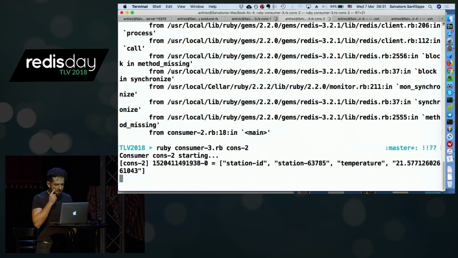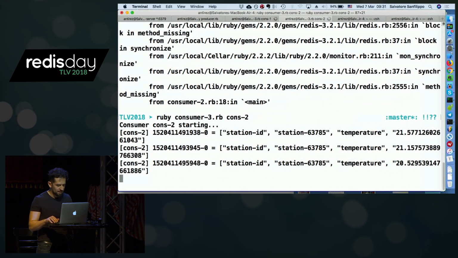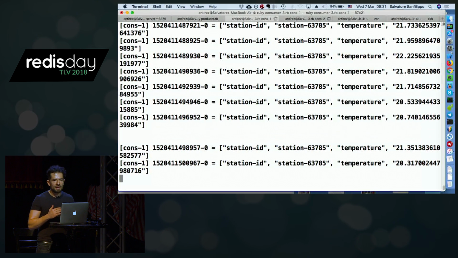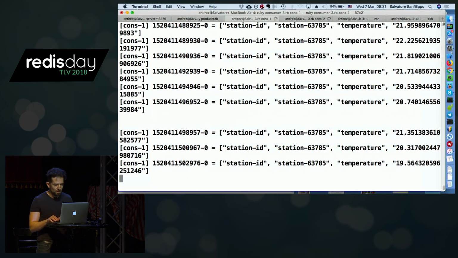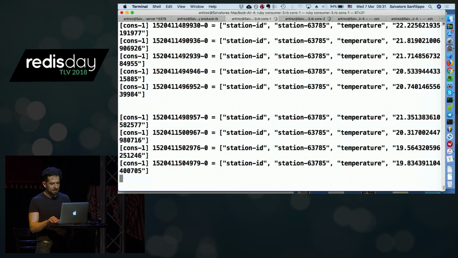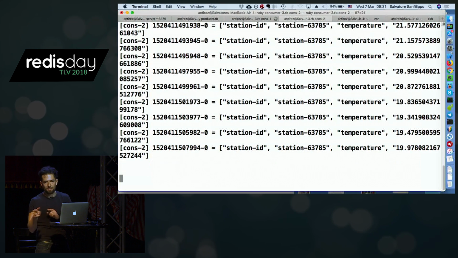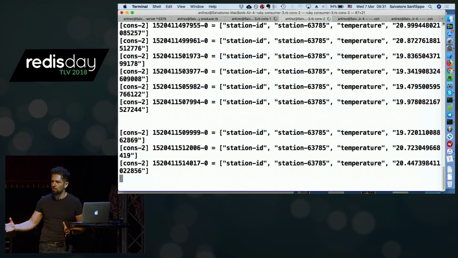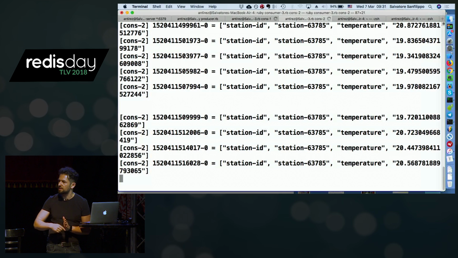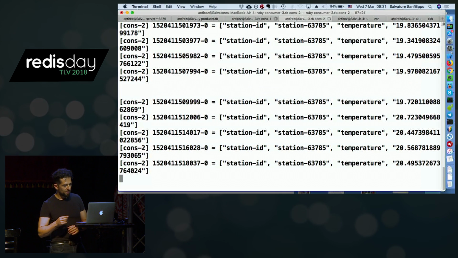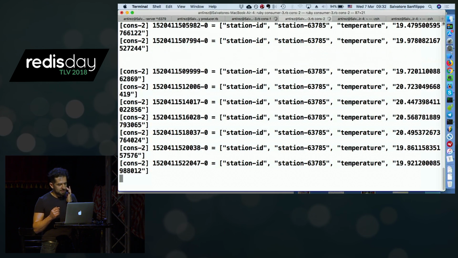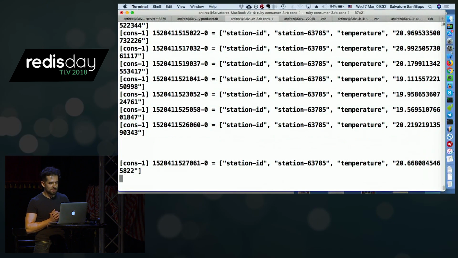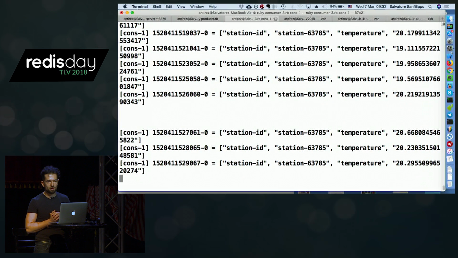As you can see, this will start to receive messages as well, but the rate at which the new messages are arriving is 50% compared to before, because one worker is receiving one message and the other worker is receiving the other message. XREADGROUP guarantees to be fair. So if there are many consumers, the first that arrived is the first served, and so forth. And now what you can see is that if I stop one consumer, the other one will start to see messages again once every second. Okay?